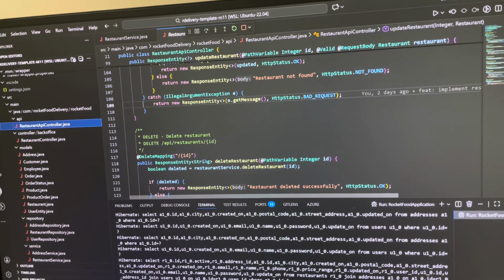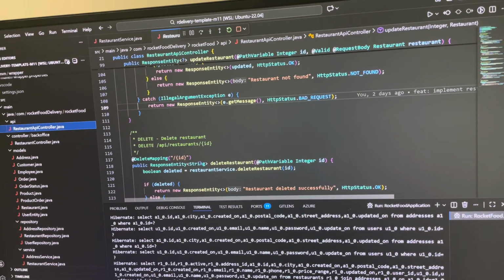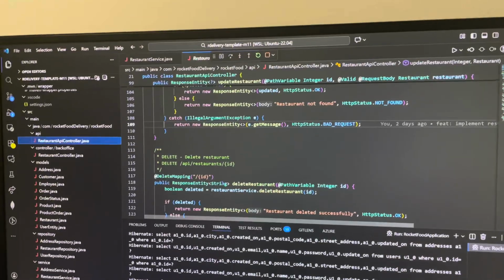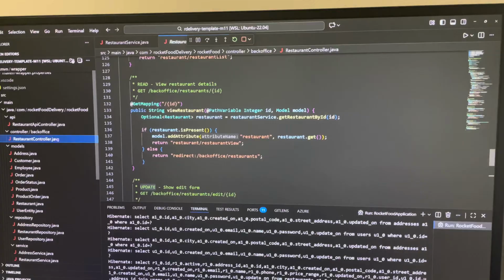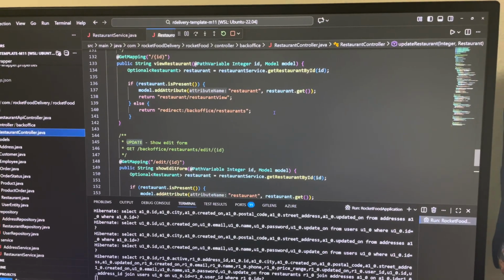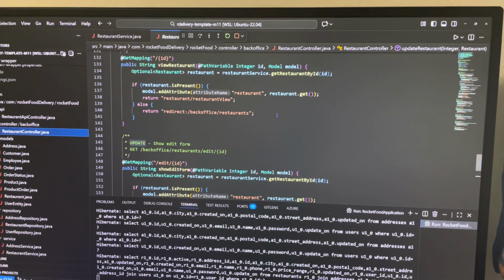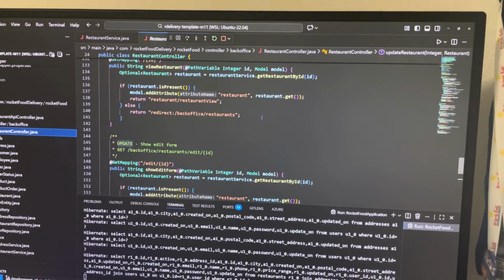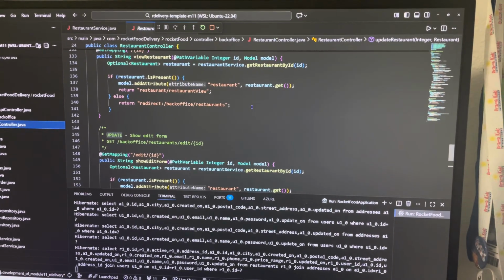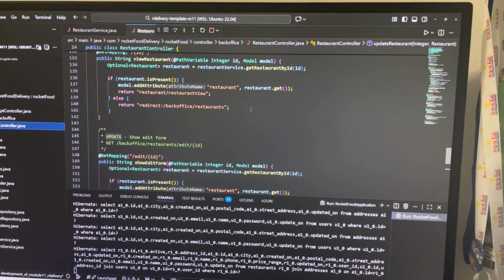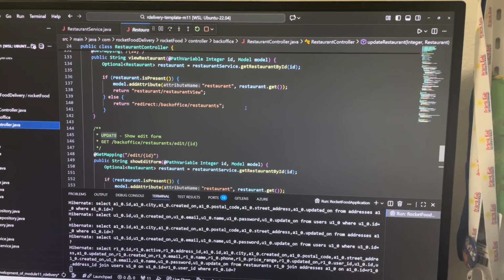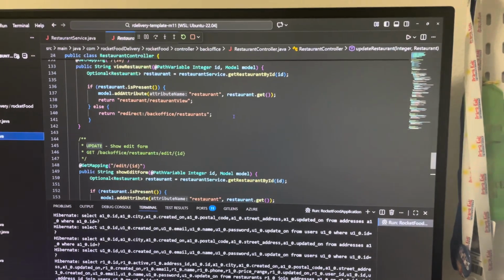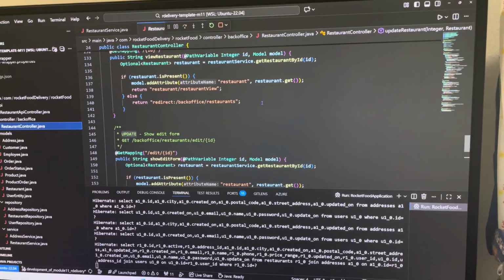And the controller I have used is the restaurant controller, this one. Basically, this restaurant controller serves the HTML pages for the list, create, view, edit or delete endpoints, and it also orchestrates saving the address or user first and then the restaurant.